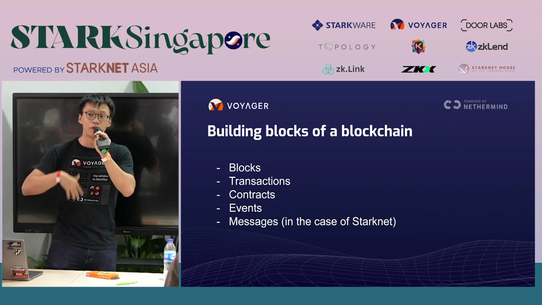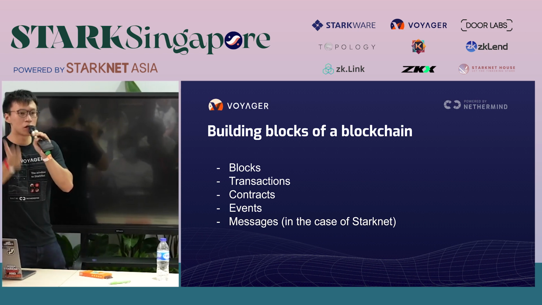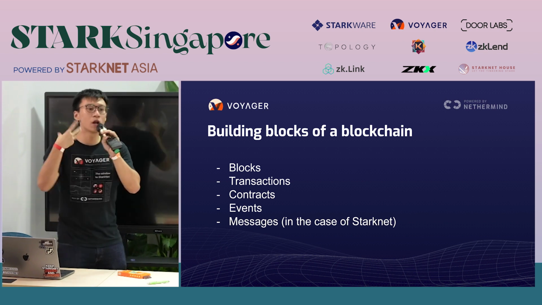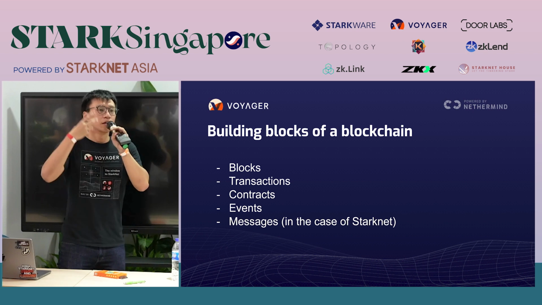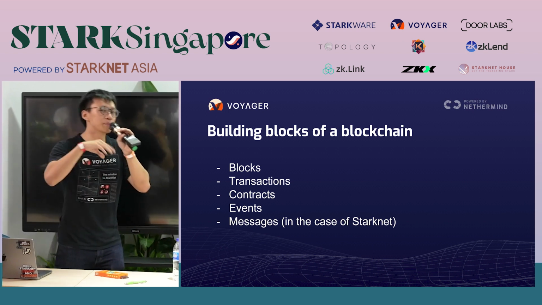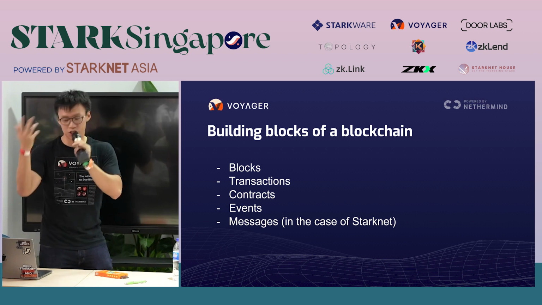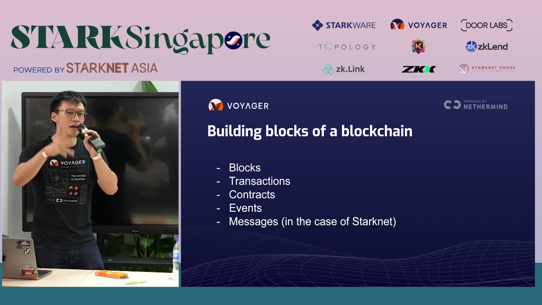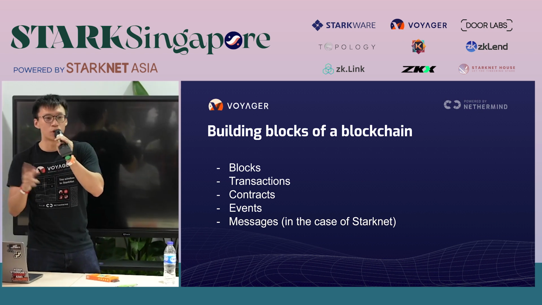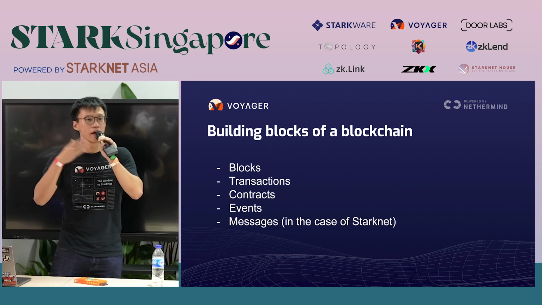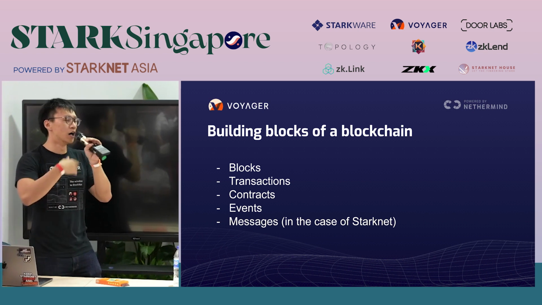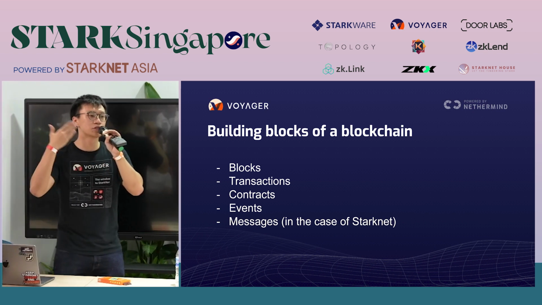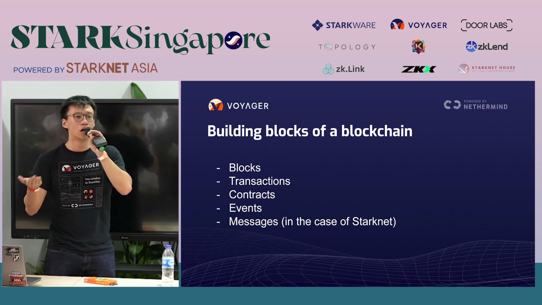First up, I would like to introduce a couple of building blocks in a blockchain. A blockchain typically consists of blocks. You don't say, because blocks chain and block. Within a block, we have transactions. Transactions are typically interactions with a contract, and contracts have functions. Whenever your contract wants to have a state change, normally the contract emits an event. And in the case of an L2, typically you have messages. These are what I call the basic building blocks of a blockchain, and the same is true for Starknet.